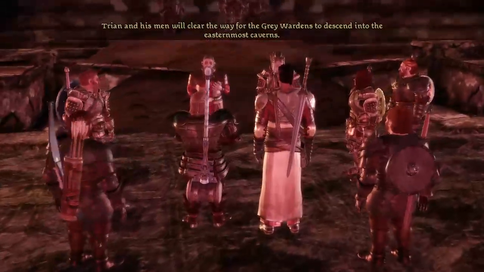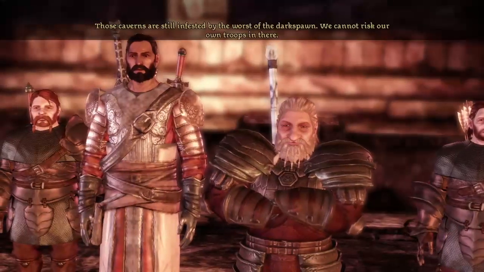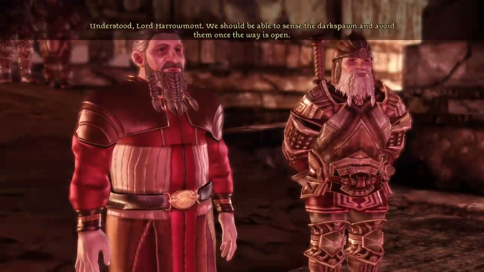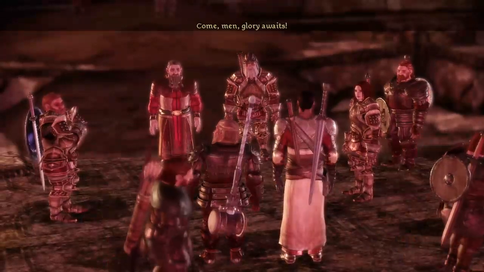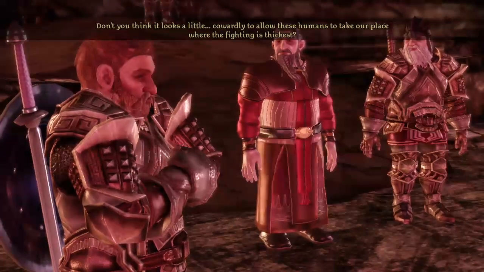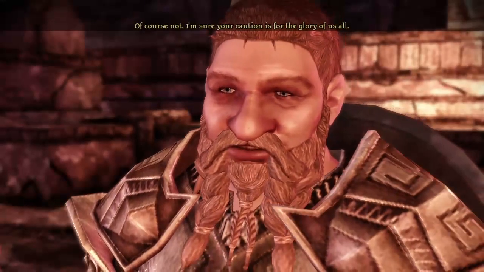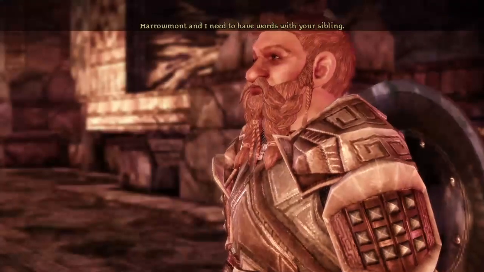Trian and his men will clear the way for the Grey Wardens to descend into the easternmost caverns. Those caverns are still infested by the worst of the Darkspawn. We cannot risk our own troops in there. Understood, Lord Haramond. We should be able to sense the Darkspawn and avoid them once the way is open. May the Paragons favor you, and the stone catch you if you fall. Come, men! Glory awaits! Balin, you and your men will second the king, clearing the main road. Don't you think it looks a little cowardly to allow these humans to take our place where the fighting is thickest? Are you questioning the battle plan? Of course not. I'm sure your caution is for the glory of us all. Enough, Balin. Take your men and make ready. Haramond and I need to have words with your sibling.